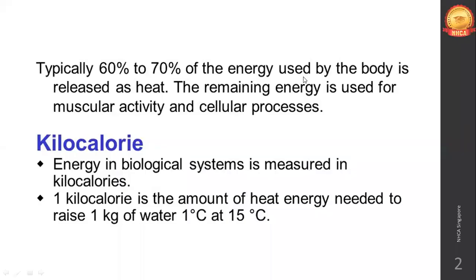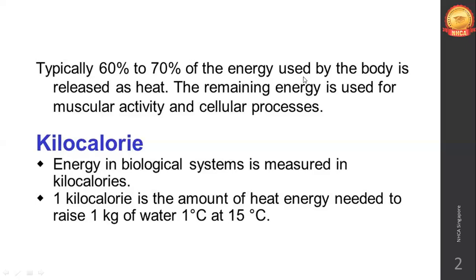So first of all, we'll go with the definition of what is a kilocalorie. Every now and then we do say that a person with this height and weight should have so many kilocalories, etc. So what exactly is this kilocalorie? Typically 60 to 70% of your body's energy is released as heat. Wherever you touch your body you feel warmth, the ends of your palms, the warmth in your breath.